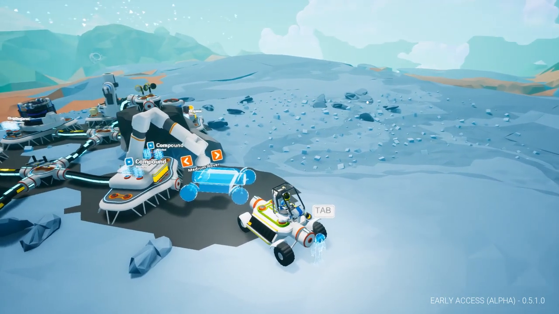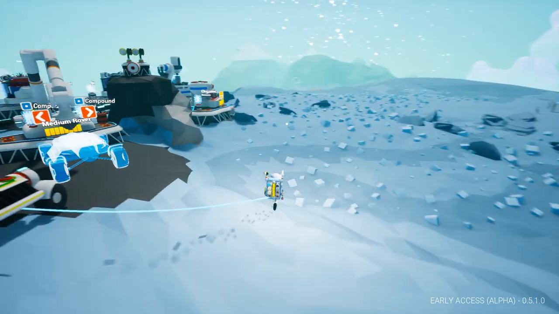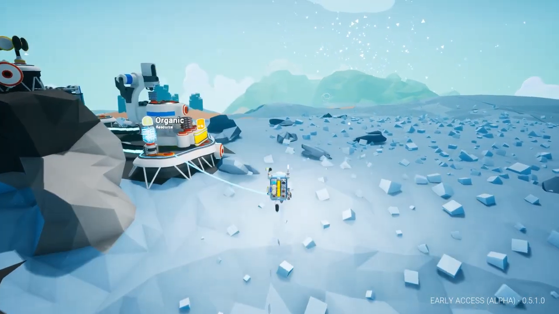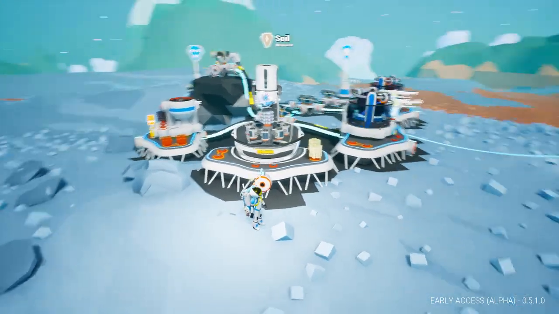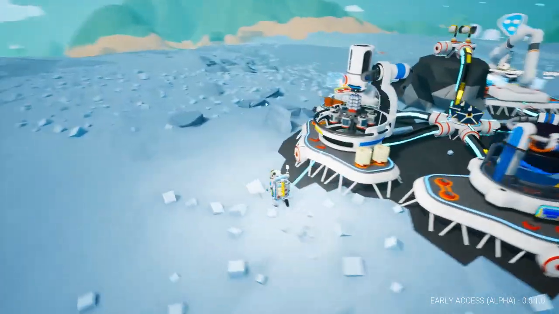So the first thing we need to do is build another rover. So we need a bit of compound to do that. Currently, not enough compound. Got one in the inventory there. Haven't got near enough dirt to do anything. So we're gonna have to go mine some.